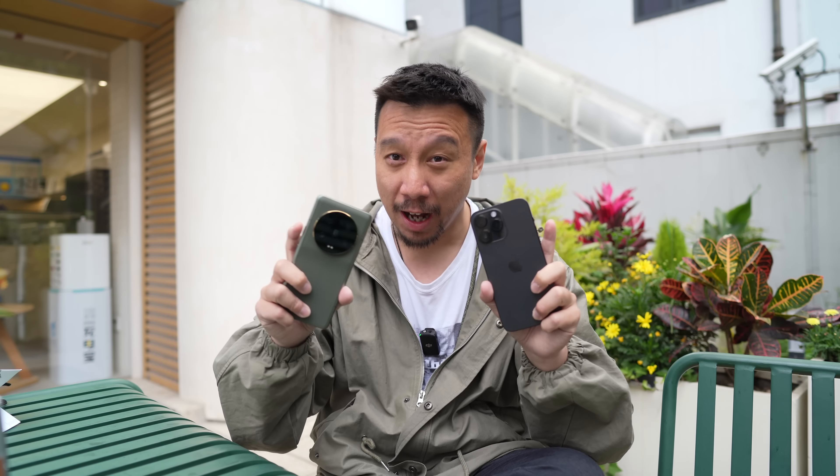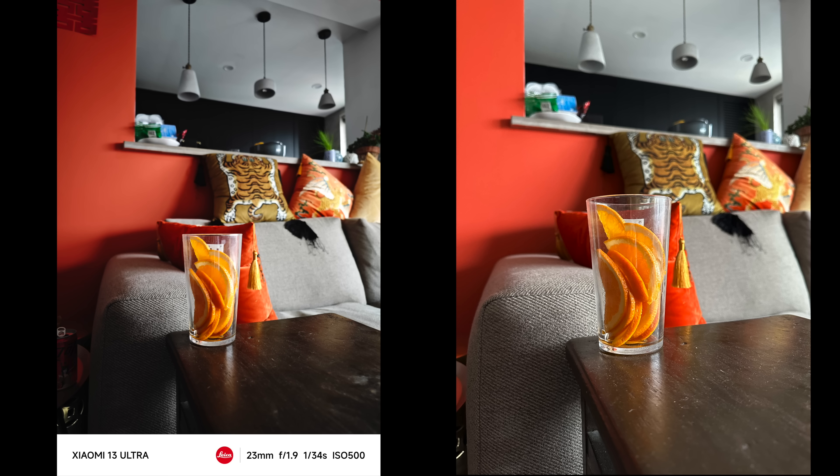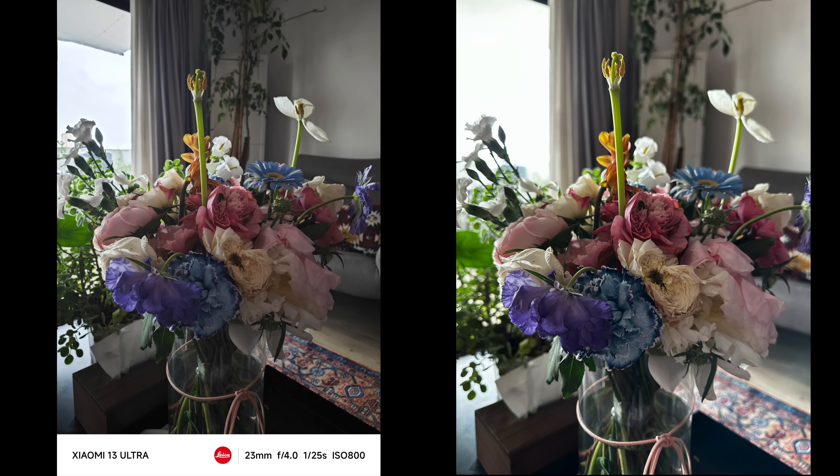Good news for iPhone users — Apple has closed the gap. I've snapped a lot of photos with both of these main cameras and to be honest, they're much closer than I thought. That natural bokeh that was so much stronger in the Xiaomi phone last year is no longer there. If you look at these photos of plants and flowers, the bokeh is actually equally strong in both photos. I think a lot of it has to do with the fact that Apple actually increased the image sensor size of its main camera by quite a bit.